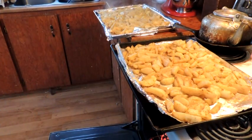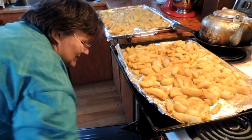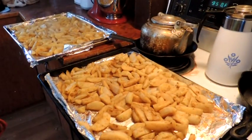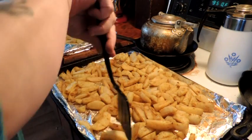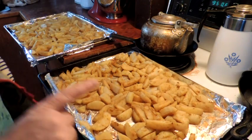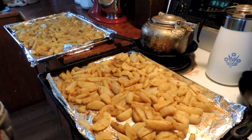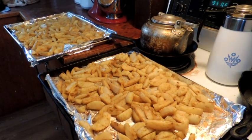Let's pop our tater tots in. And let's have a look at these. Now, if you can cut them in half, but they're still firm, then they're ready. Oh yeah, those are ready. And I just thought, I'm going to put these out in my porch because it's, you know, minus 10 today. So I'm going to put these out in the porch and let them cool that way. All right, we'll be back when we bag them.